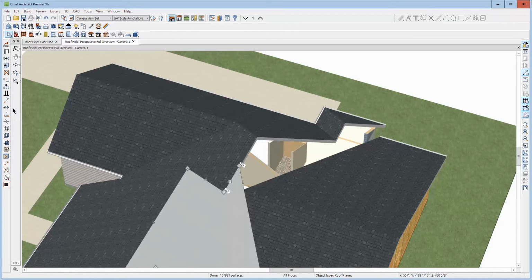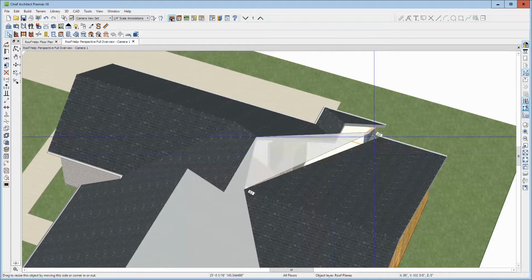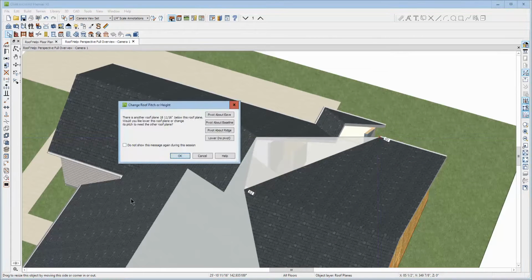This is what I meant by after I'm done, please don't rebuild roofs, because then this work that I'm doing now will be undone, and Architectural tends to make the same mistakes over and over again. I mean, Chief Architect Pro is about $495. This dialog here, I never use it. I'm just going to say don't show me this again, and cancel.